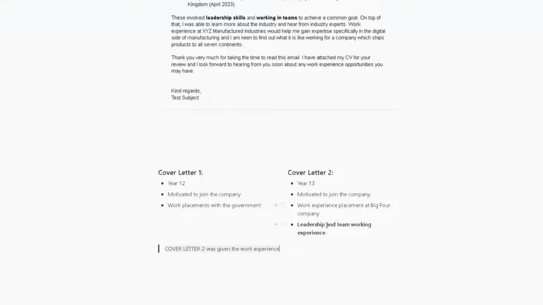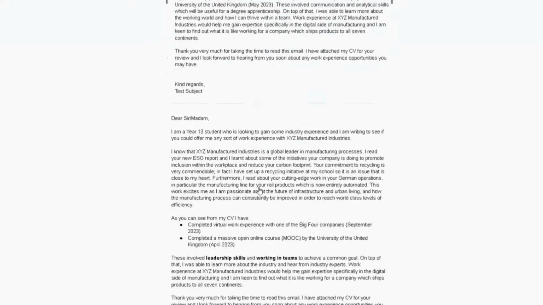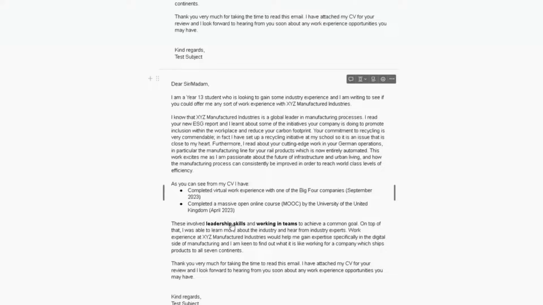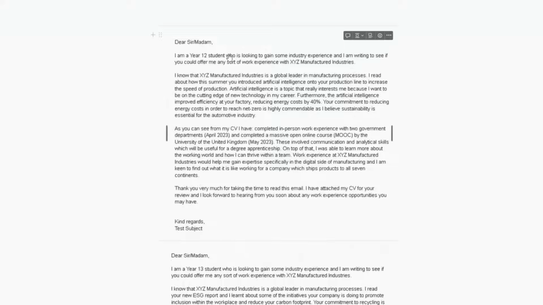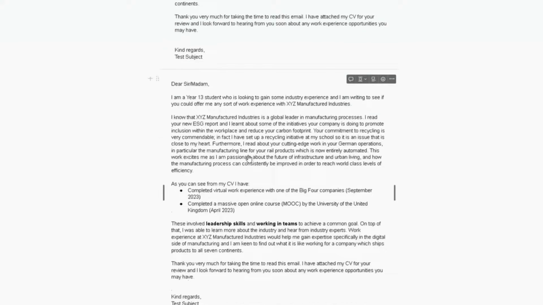Those 2 cover letters, you can clearly see how the presentation changed. So here it was just all blank text, and here it was bullet points and bold that I'd used. And these both said the same thing. They both started off with who they are, then it was the research, then they both had their work experience, and then a massive open online course, then they mentioned the skills they had, etc. And then this one, exact same structure, says who they are, has a paragraph of research, says the work experience they have, says a massive open online course they did, says their skills. So they say the exact same thing, however they've been presented differently.